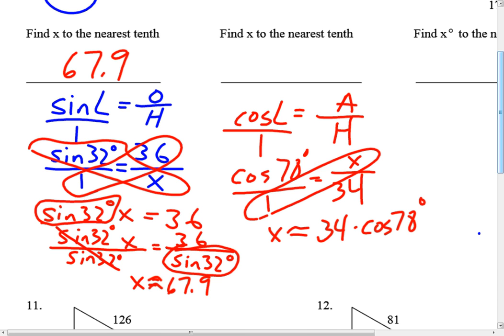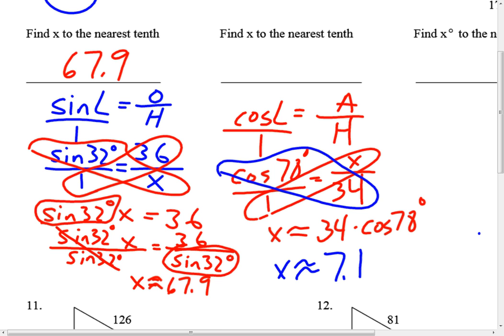I'm just cross multiplying this with this. Notice I put the 34 first. That saves on calculator errors. If you put it at the end, sometimes depending on the calculator you're using, it will screw it up. To the nearest tenth again, what do you get? I'm getting 7.1. If you're not getting 7.1, stop me, let's take a look, figure it out. That's why we're here, to figure things out.